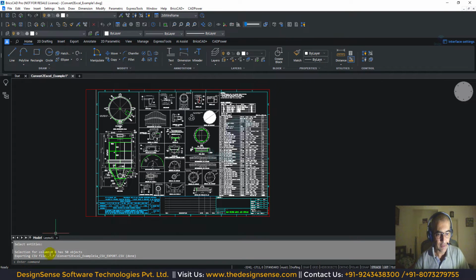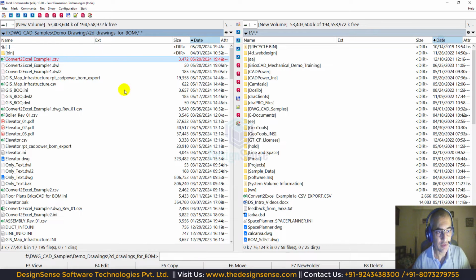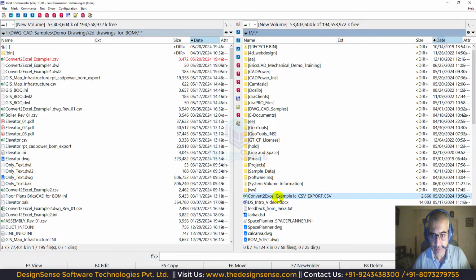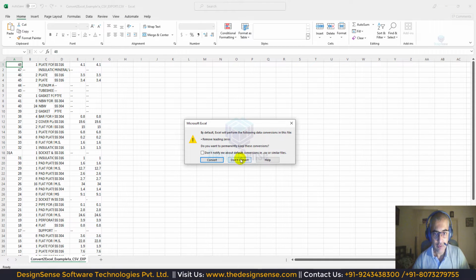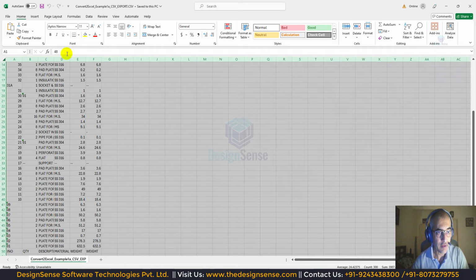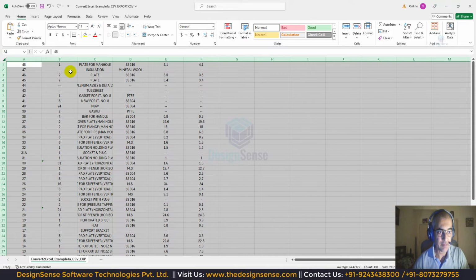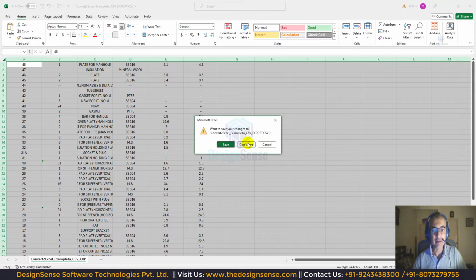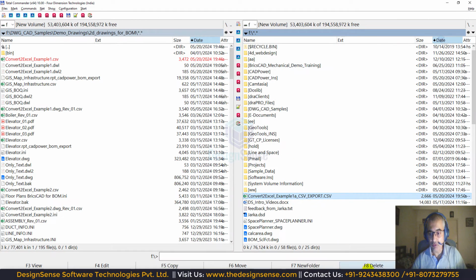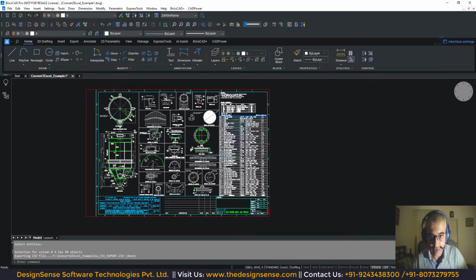So you can see that it has exported this into a new CSV file called 1A with the extended name as 1A. So this is the old one and this is the new CSV file. Now if I open this CSV file also, it's going to look exactly like the previous file. There's absolutely no difference. The only difference was in the way we have exported it. In the first case it was a completely automatic way of exporting, and in the second case it was a semi-automatic way by which we selected column by column.